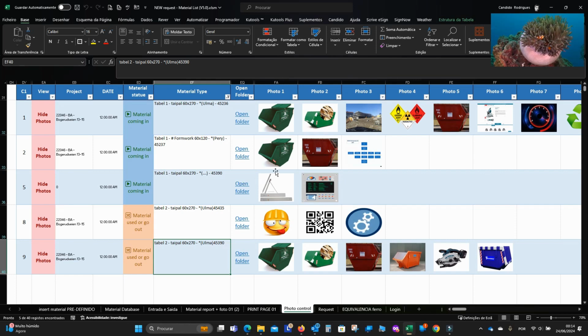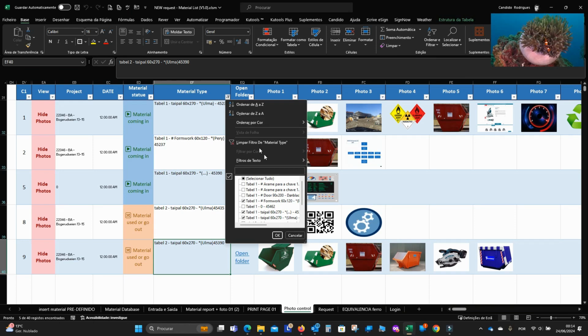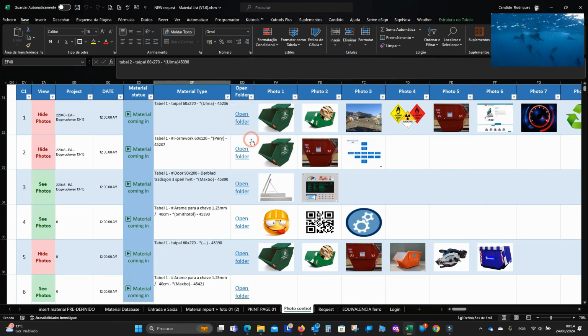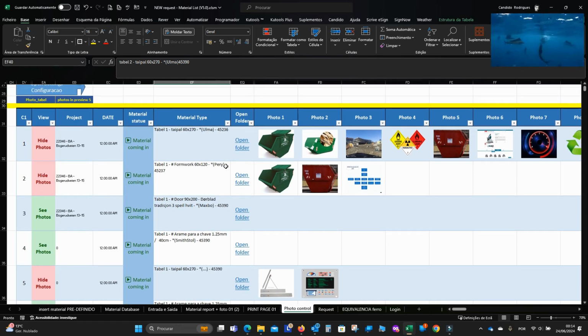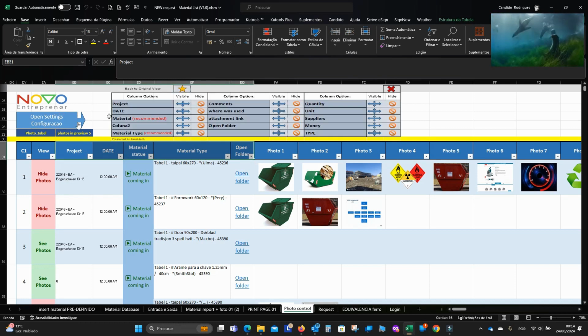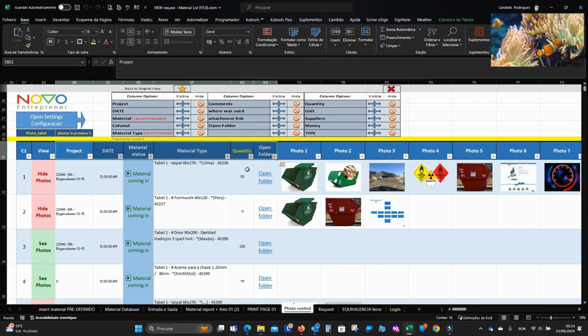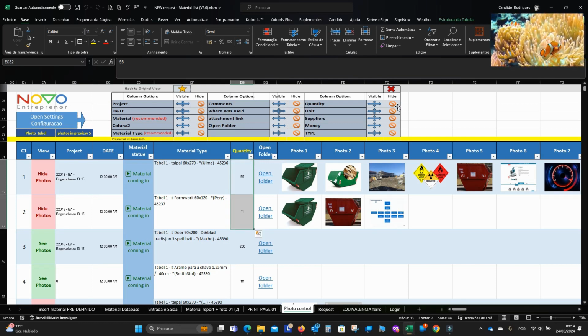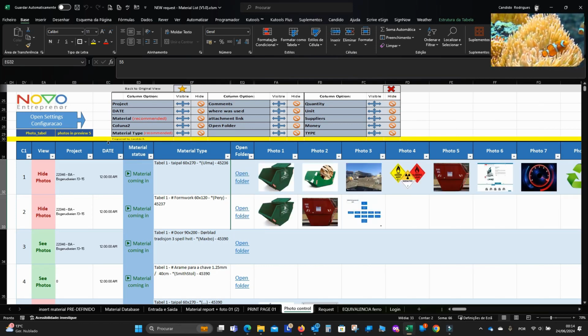So this is one of the reasons that I make it, and we can see that you can make filters the way you want and where you want. And this is not all, because if you want more options, here I just have the basics. You can just click here and you will have more options that you can open or close depending on what you need. For example, quantities I have here. For quantities, I just click here and the quantities will come just there. So easy. If you want to close it, you just click here. You open and close it.